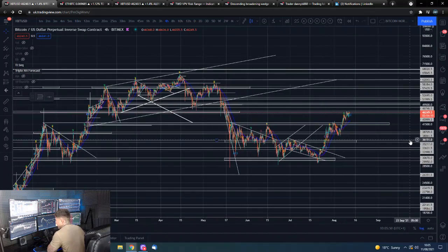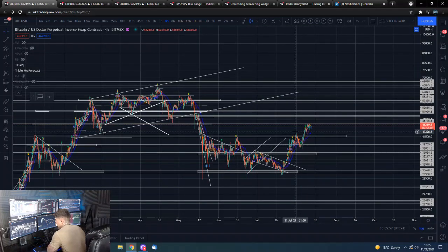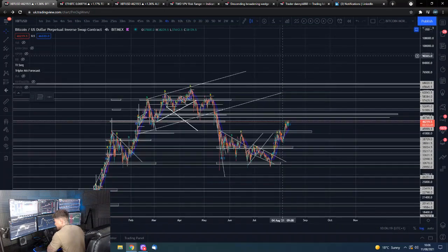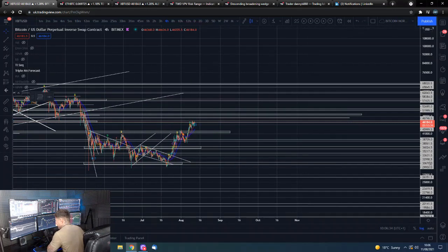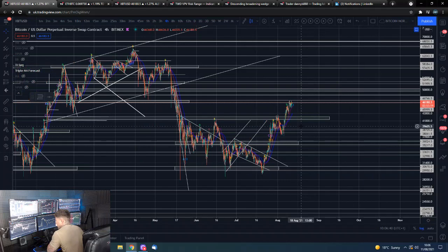In a perfectly orderly, ideal market fashion, what we would want to see is that we establish a range here, trade sideways, and then establish a range at these previous all-time highs, so basically between 65,000 and that 52, 53,000, trade in this range for a bit sideways and then break up. That would be an extremely aesthetically pleasing stair step upwards. So 1 step, 2 step, 3 step, and then parabola, J hook, hockey stick, whatever you want to call it, to basically 100,000 and beyond. Some absolute total crystal ball stuff there, but in an ideal world that is what we want to see this market do.